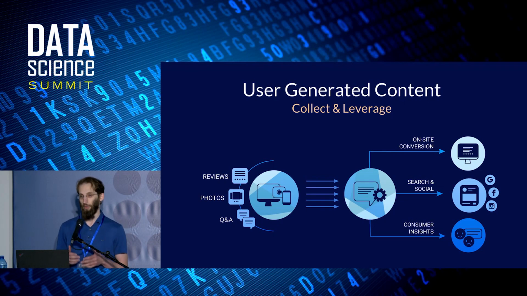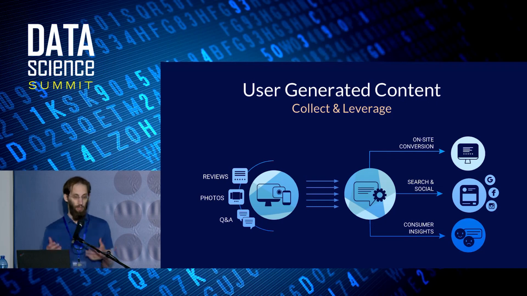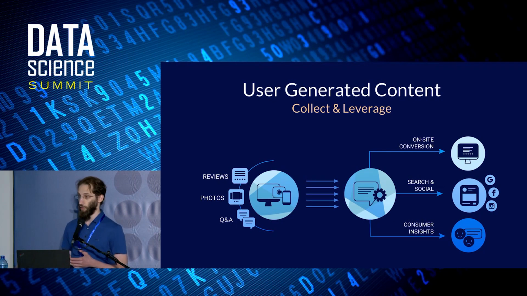The second part of the platform is how we can leverage this user-generated data to improve their businesses. There are a few ways to do that. The first way is to improve the on-site experience, displaying the user-generated data in widgets. Another way is to allow them to create social campaigns based on reviews, photos, and so on, or improve their search results by displaying star ratings on search engine results.